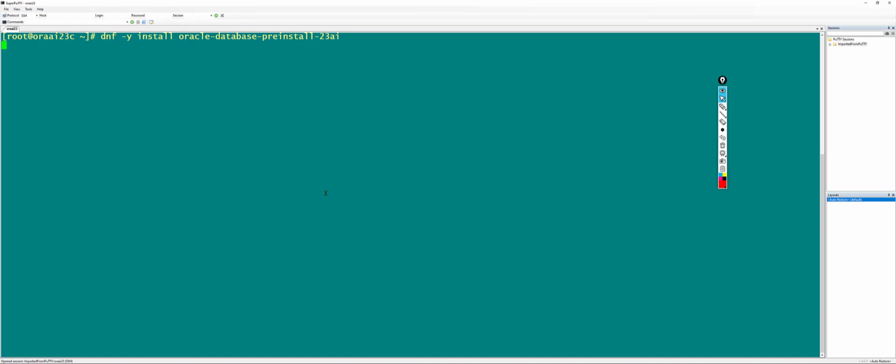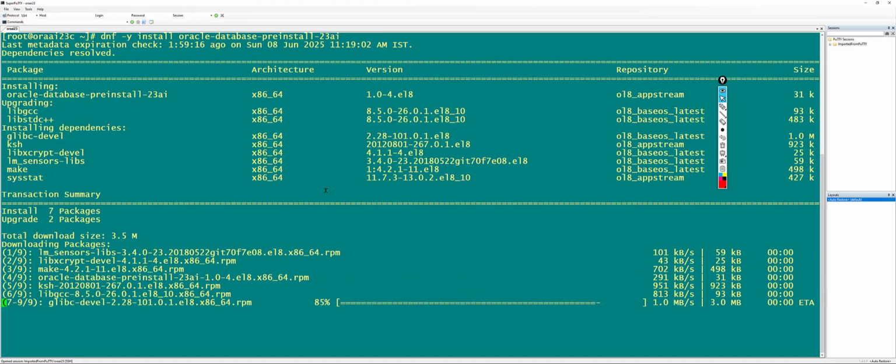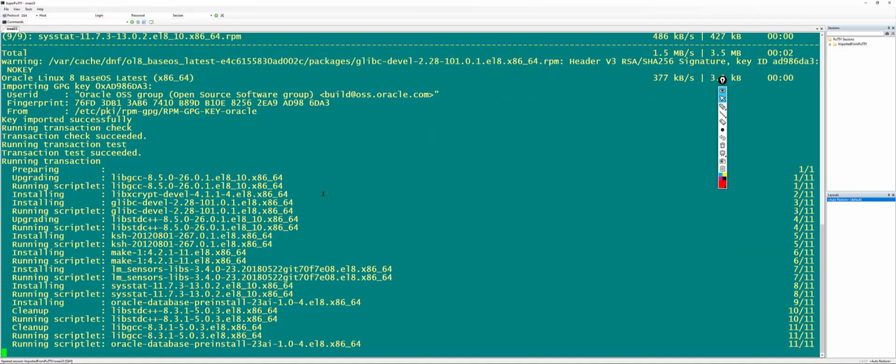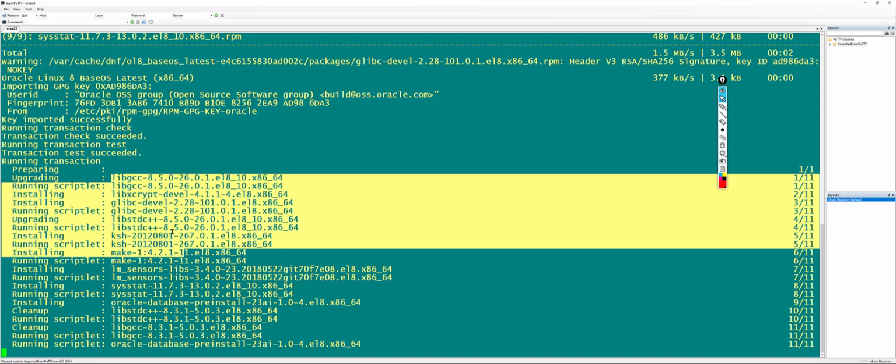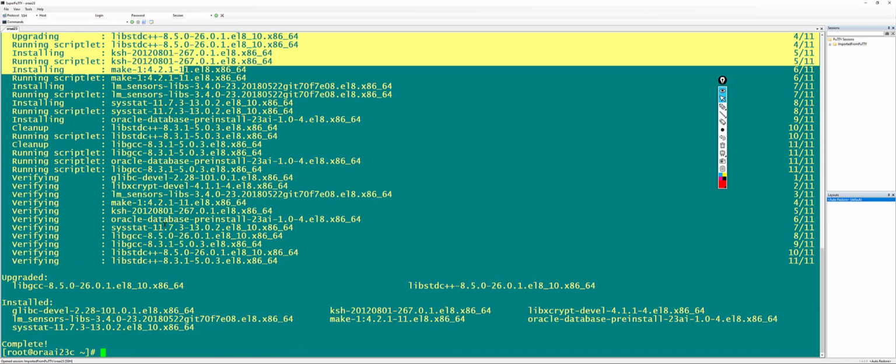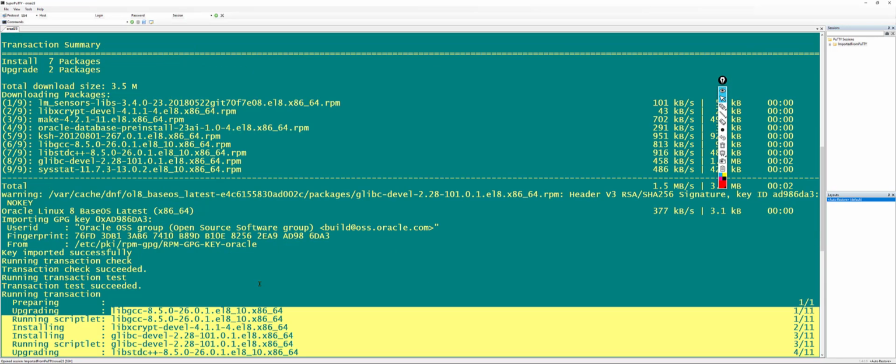Just execute this command on the command line. Since we are using the bridged adapter, we are connected to the internet, so automatically, as you can see, all the libraries are installed. These libraries are necessary for the Oracle database software to be compatible with the OS.